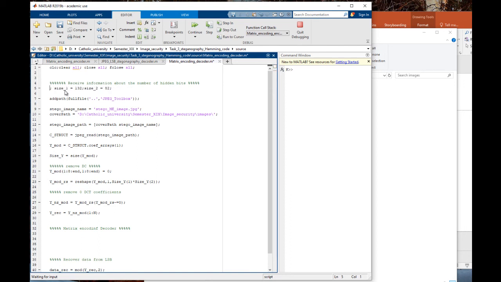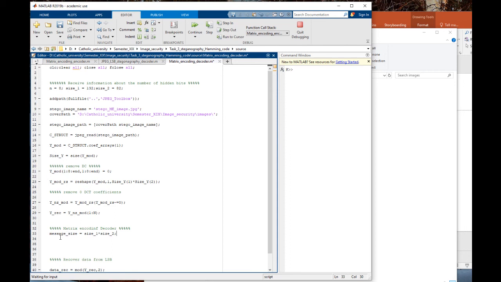Instead of the capital N, I need to know n. N is 8, so we use 8 in order to hide data. See the size 1, size 2 here, that will identify our message size, isn't it? So here, for example, how can I get the message size? That will be my size 1 multiply size 2. And the total should be 10,000.